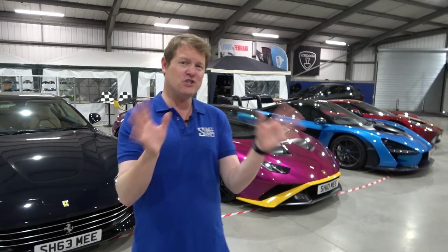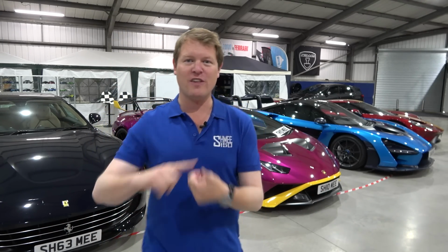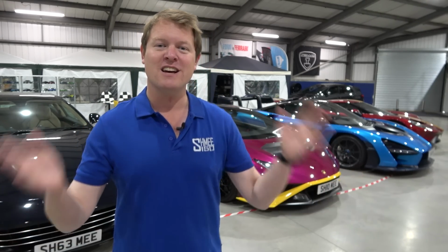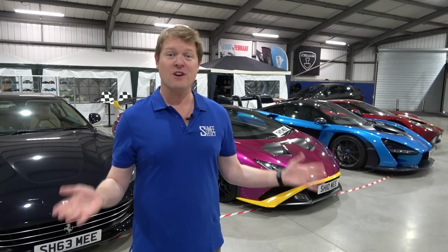If the Zenvo is back, it will be there. If the Clio V6 is ready, it will be there. I think the GT500 is just going to miss out, but certainly some of the others that you see around, the likes of the Senna, the Ford GT, the SF90, the STO, and I can't wait to meet some of you guys there. I'm going to be around for the whole weekend to say hello. If you catch me, we'll be talking cars pretty much non-stop throughout. Really looking forward to that. It looks set to be a great event at Petrolheadonism Live.